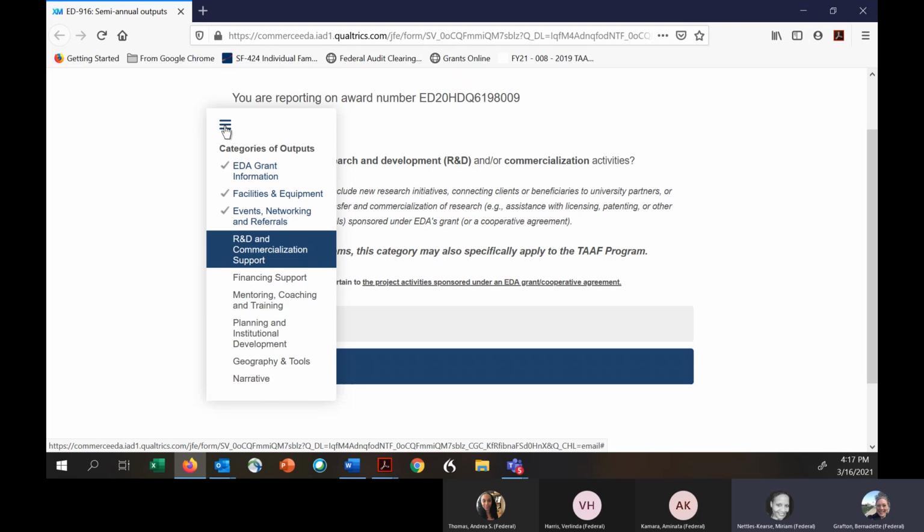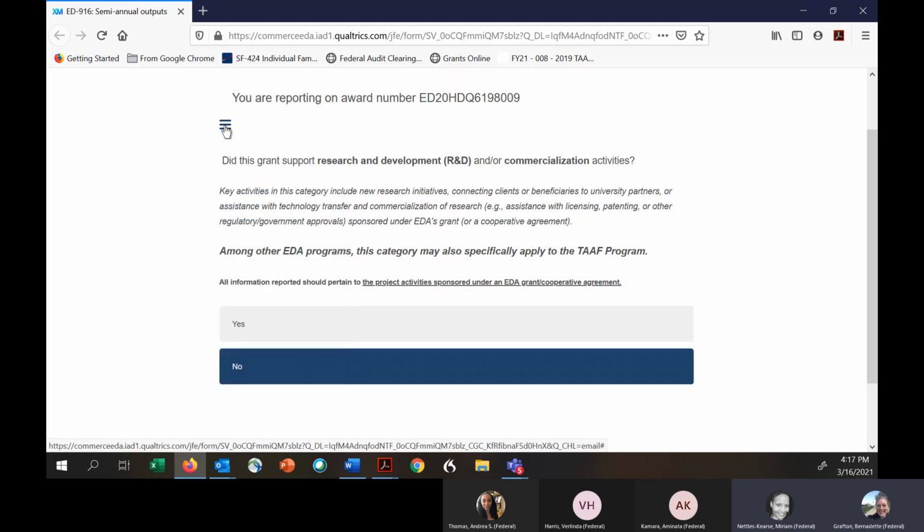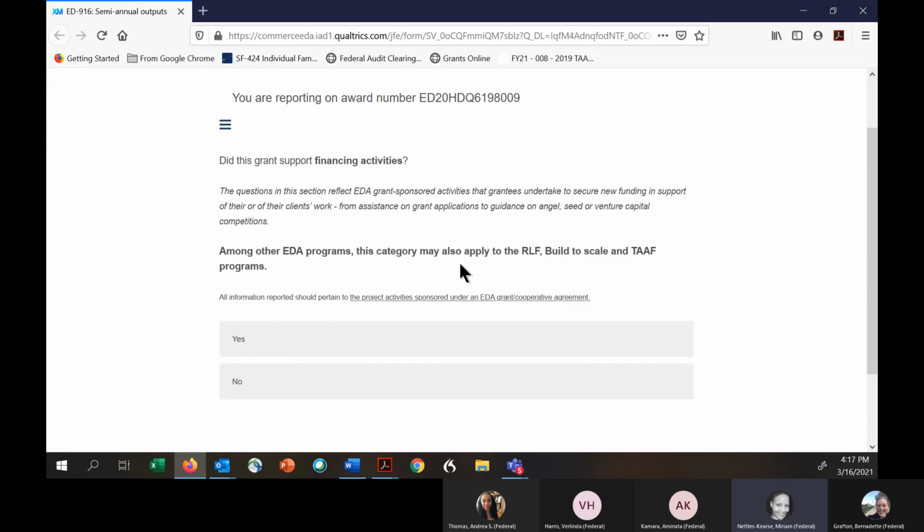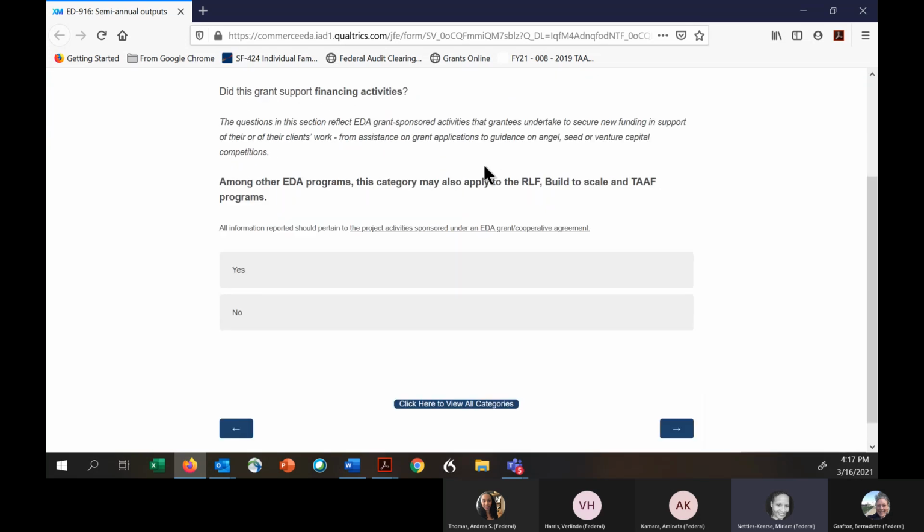However, we find that sometimes it's just easier to go through as you are currently going through and selecting no for each one in linear fashion. But this is another option for grantees if they have some data right now but don't have it all at the time they're initially completing the questionnaire. Okay. No.